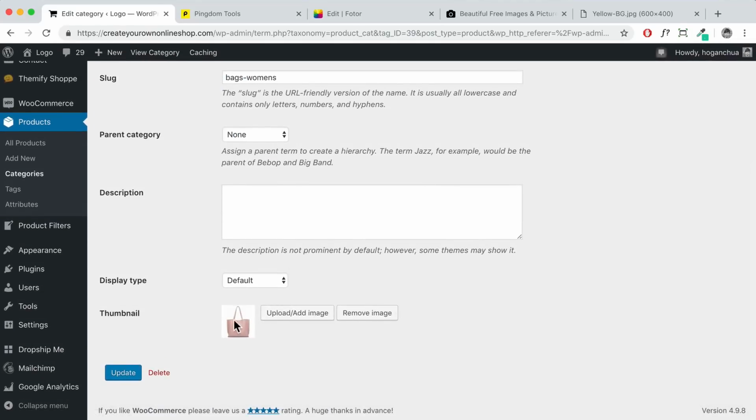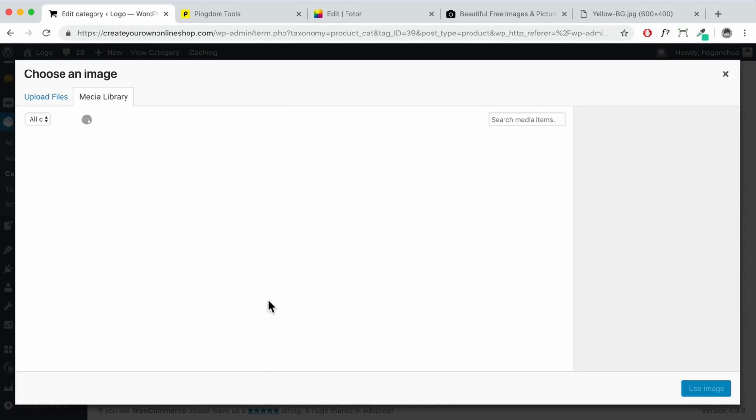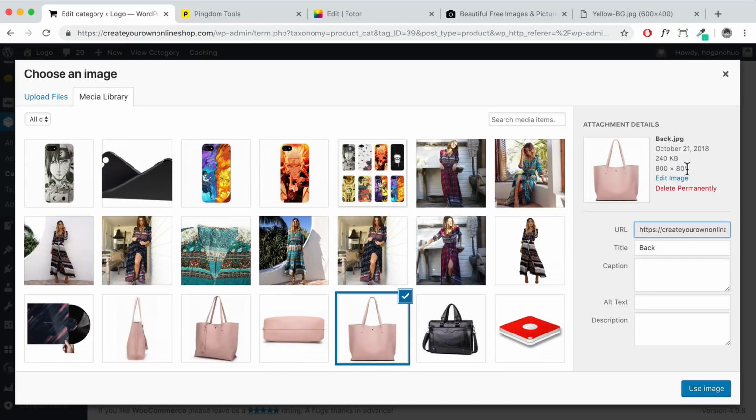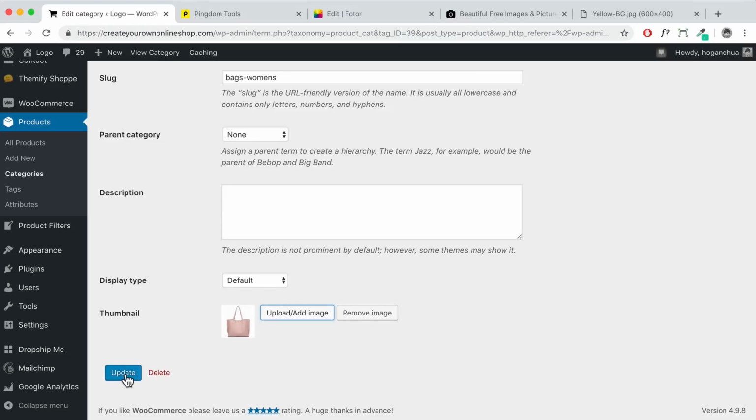We can click on the upload so we can check the image size of what we actually uploaded. It's 800 by 800, so that's probably quite large for the size of the image that we actually need. You could probably reduce that to about 400 by 400 or even 300 by 300. That's going to reduce the size dramatically, cut it in half at least, or less than 100 kilobytes. You can do that for each of the categories.